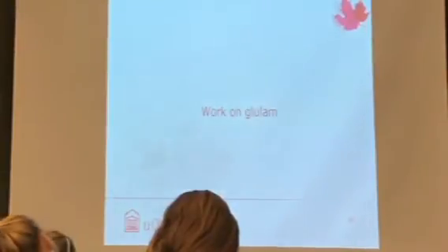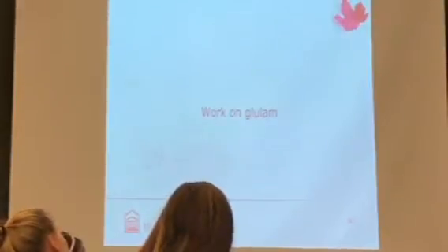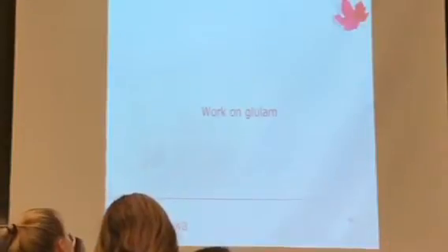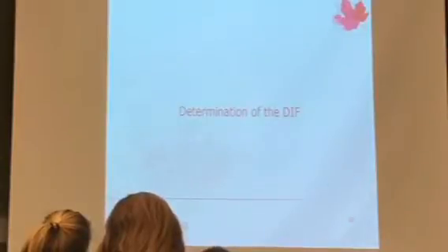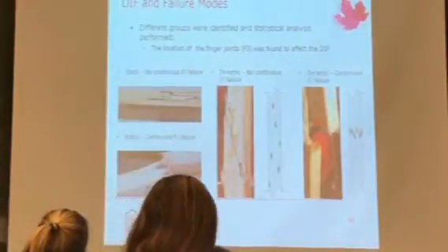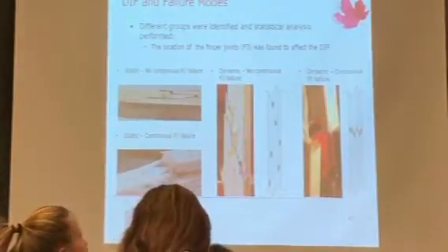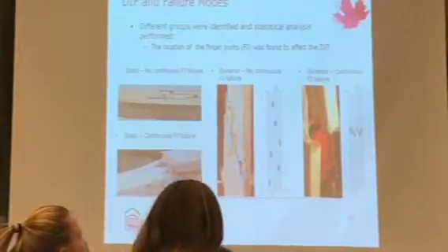Now that I've laid the groundwork for how we do the testing, how we do the analysis, the next few slides I just want to show you essentially the same thing, but we've done it with glulam and CLT. So bear with me, it's going to be a little bit fast, but essentially same concept. First we determine what we call dynamic increase factors. So knowing the behavior based on the high strain rate, that could lead to a dynamic increase factor. So this is the factor I multiply my static capacity by to get my dynamic capacity.